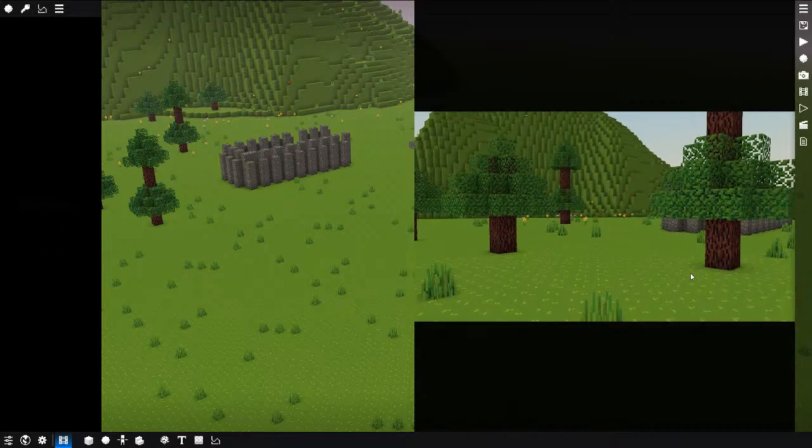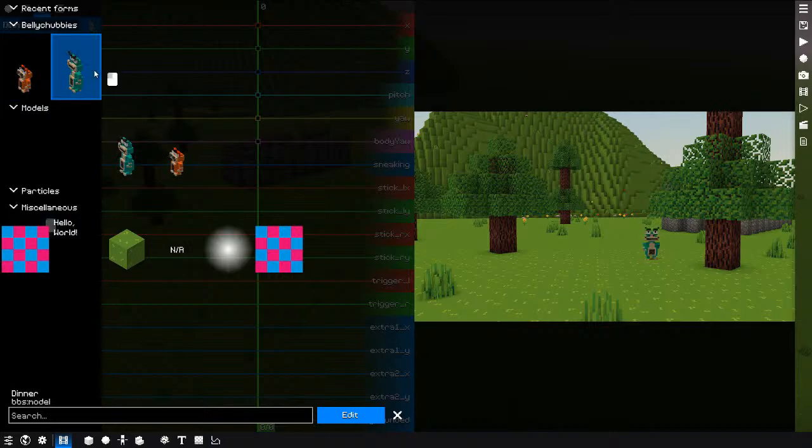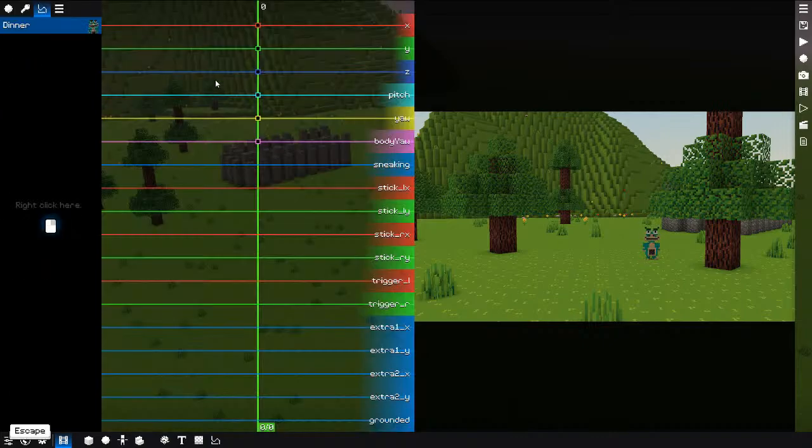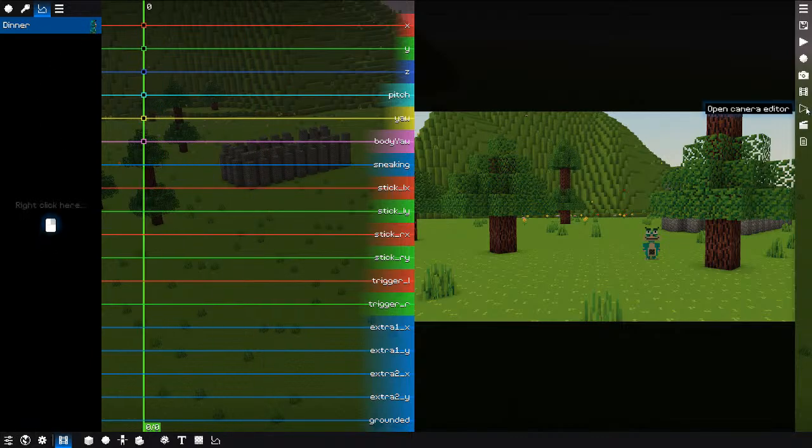So first I'm gonna just make some actor. I right click here and I add a replay. Default BBS comes with a couple of models, like Dinner and Normie from my shorts.